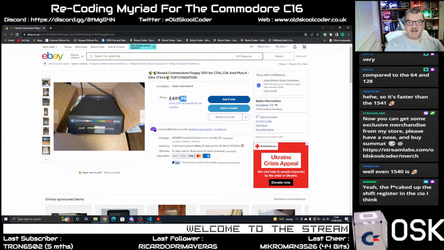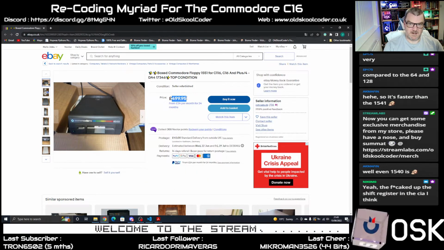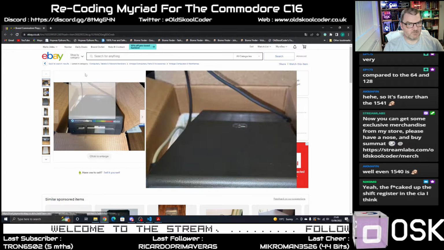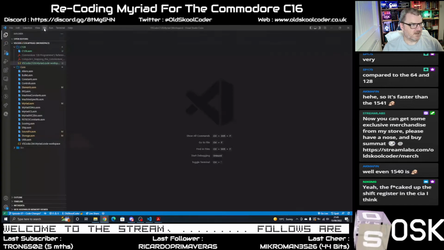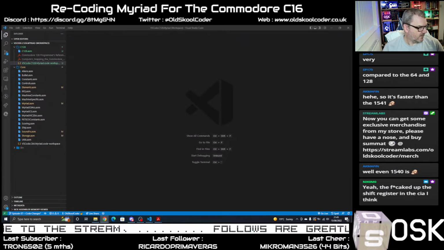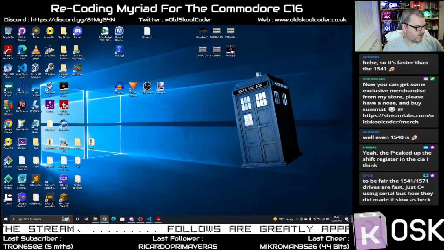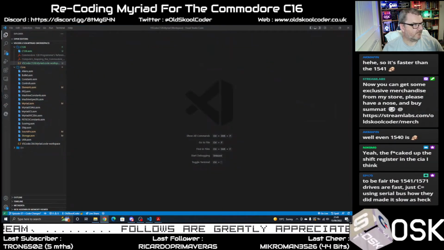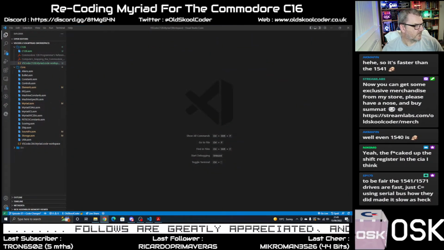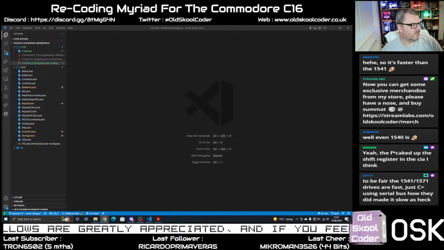It just lets me know that my disk drive, I could now command 500 quid for. Well, I'm never going to sell it. Never going to sell it, because it goes with the C16 that I've got. But to be honest, there is another drive here.